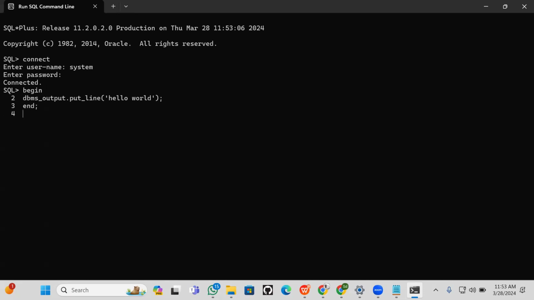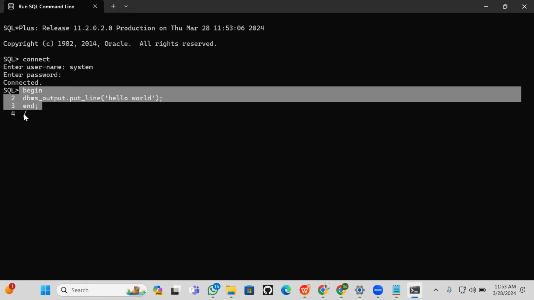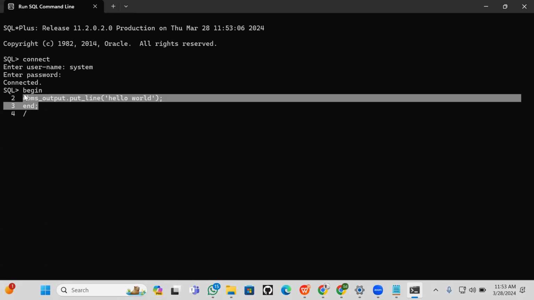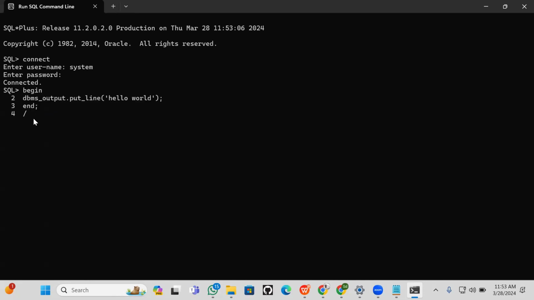And here, in addition, you need to type a forward slash. Your forward slash indicates to execute the previous instructions. This is the end of the program; you execute the previous three instructions that you have written. That is what the forward slash does, and you press enter. So you'll get the output: PL/SQL procedure successfully completed.